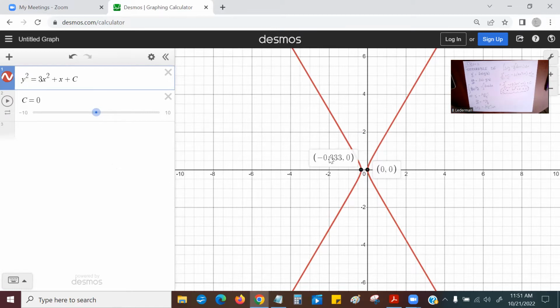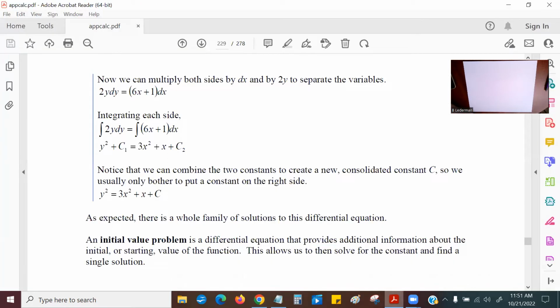Anyway, I want to do another problem. I want to do something called an initial value problem. I'm going to need another page now. What I'm going to do is write the same exact equation that we just had a minute ago, only this time I'm going to add what we in the business call the initial value. Let me write that right here.